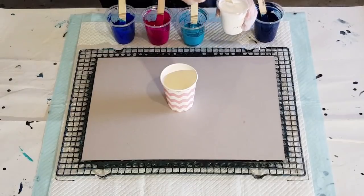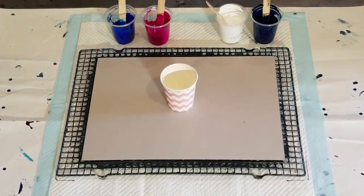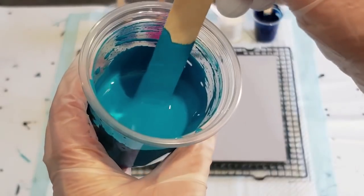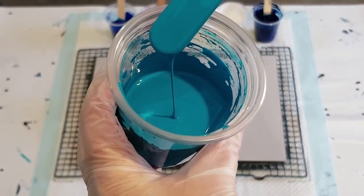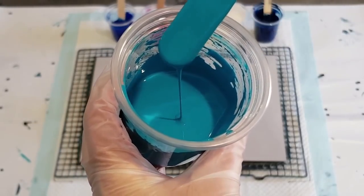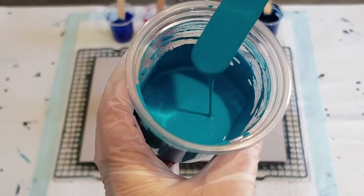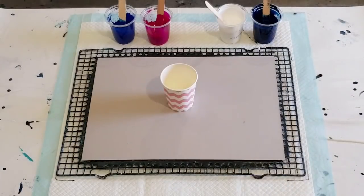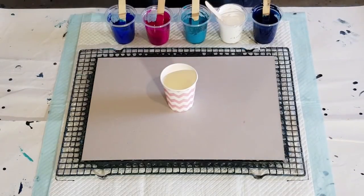Let's see if it will work with white that's not the Artist Loft — it should. My paints still leave a little tiny mound. The bottom of the stir stick is about at the top of the rim of the cup, so I'm not holding it up real high. That's how I have mine. If it's too thin the cloud will just take over, and if it's too thick you don't get a cloud.